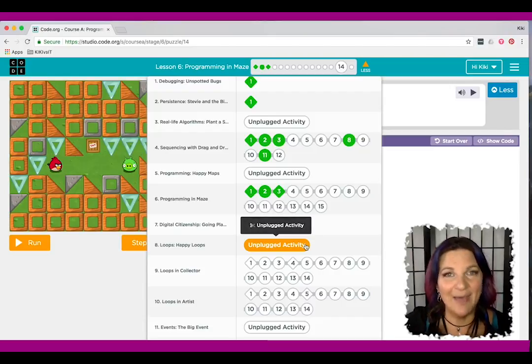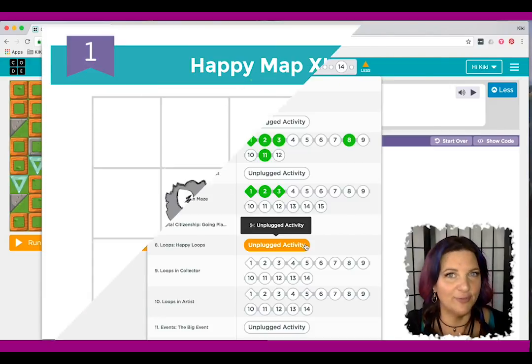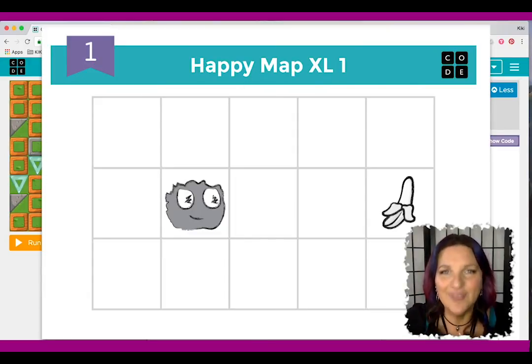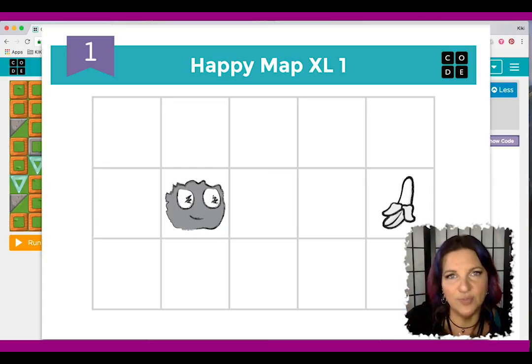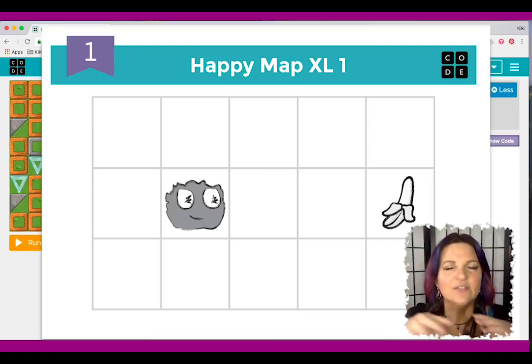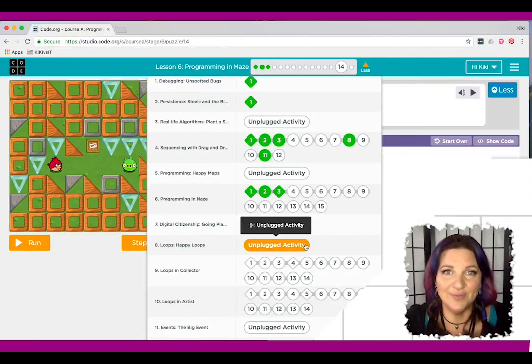This is called Happy Loops because it builds off of what they learned on Happy Maps. You've got the flurbs again, you've got the fruit again, you've got arrows again, but now the maps are bigger, and we want to teach students how to circle an arrow that they want to do multiple times, circle and write a number beside it so that way everything's a little more simple. They can figure out how to take a program and make it more efficient by using loops.